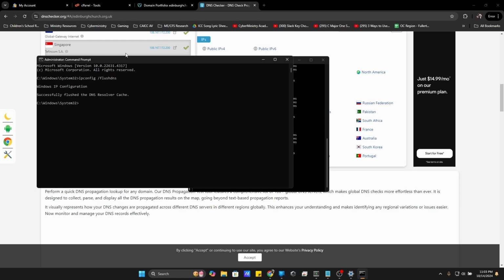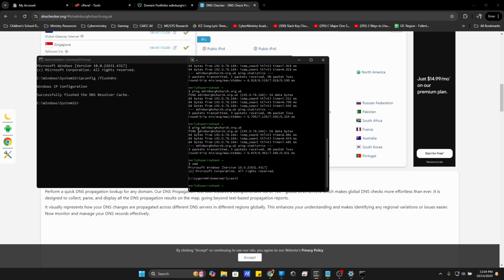Okay. So I just told Windows, forget all your cache resolutions. So Windows should, in fact, forget that it associated this old IP address with this DNS entry. So again, what Windows does, and a lot of computers do this, even Macintosh or Linux machines, when you ask for a website, it stores that website's IP address so it doesn't have to keep doing DNS queries over and over again every time you ask for a website. And that's what that DNS resolver cache is. It's all that stuff memorized on your local machine.